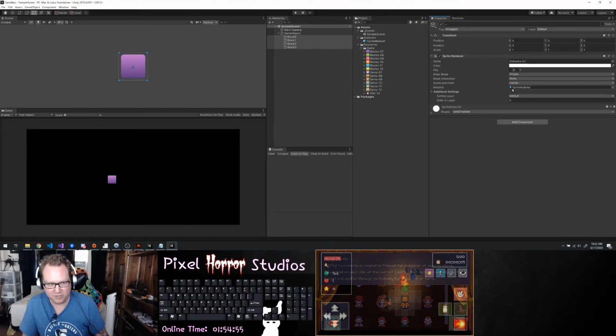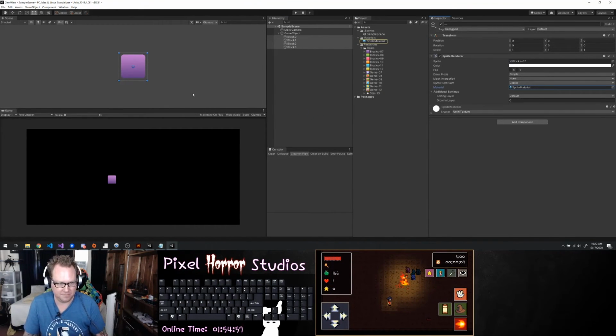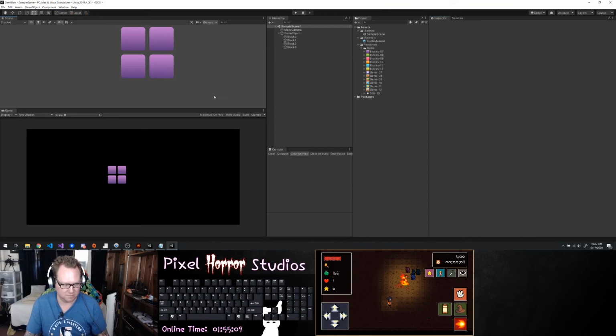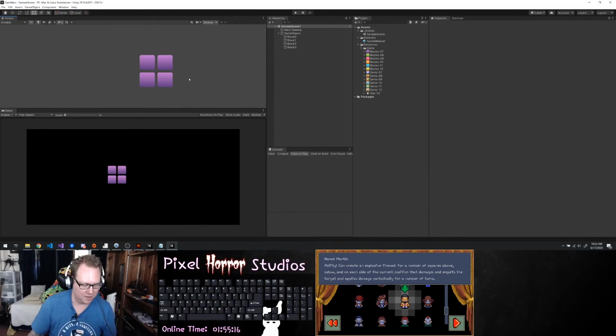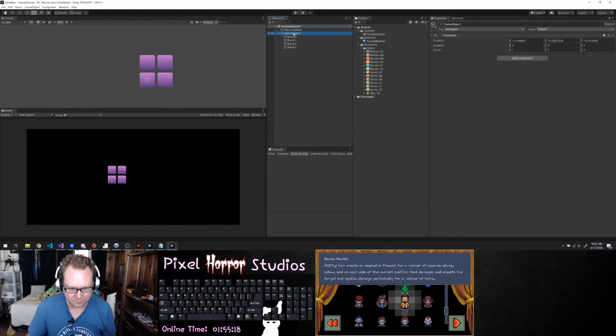So all three of these should have this sprite material on them. And their positions here will be 0, 0, 1, 1, 1, 0, and 1, 1. And that represents the first shape.